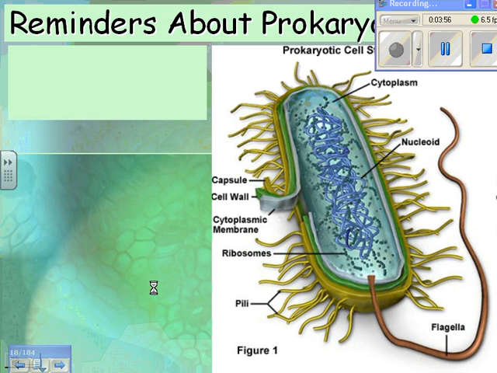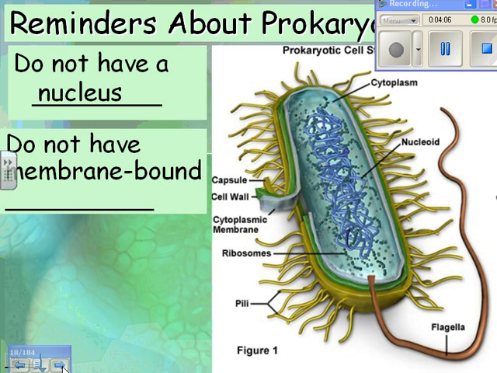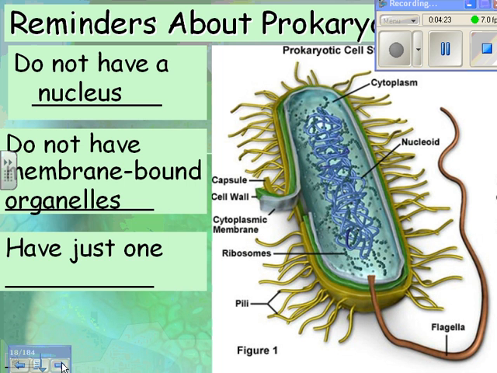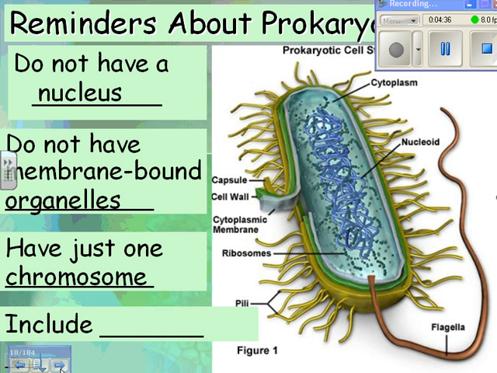So, reminders about prokaryotes. Here's a prokaryote. Hopefully you're all writing this in before you see it. They do not have a nucleus. Very good. They do not have membrane-bound organelles. Another way to write this is membranous organelles. In other words, they don't have mitochondria, they don't have Golgi bodies, they don't have endoplasmic reticulum, they don't have any of that stuff. They have just one chromosome, and it's a circular chromosome. It's kind of hard to see that it's a circle here because it's kind of wound up, but they're going to have one chromosome, shaped like that, without one particular start or stop, really. And they include bacteria, and also archaea, I should add that in.